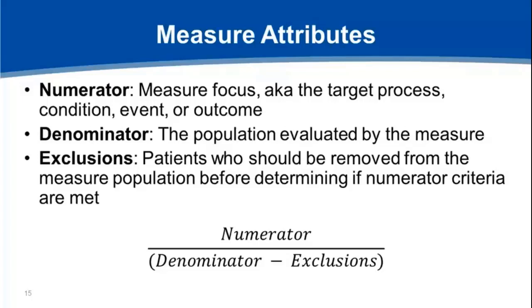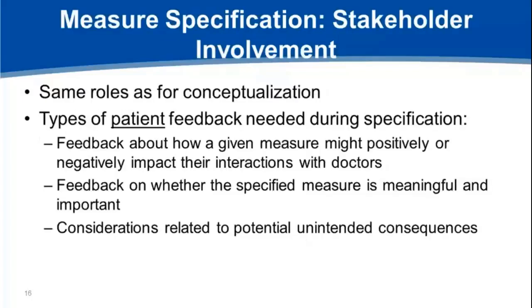But for the purposes of today's discussion, I think this is a good snapshot of a measure's composition. And you can see a visual depiction of that structure here on this slide. So despite how technical this phase can be, there are still areas where patient feedback can be useful. So for example, now that a more fleshed out specification is available to react to, patients can provide feedback about how that measure might positively or negatively impact their interactions with their doctors.